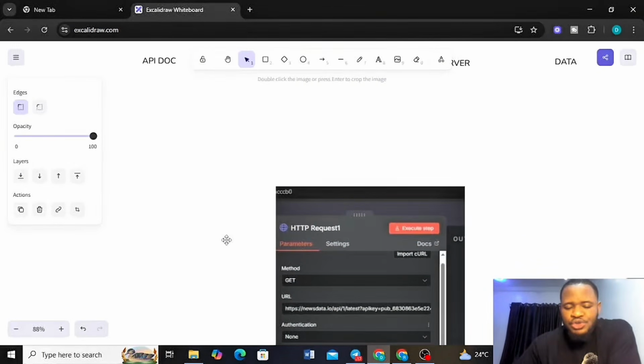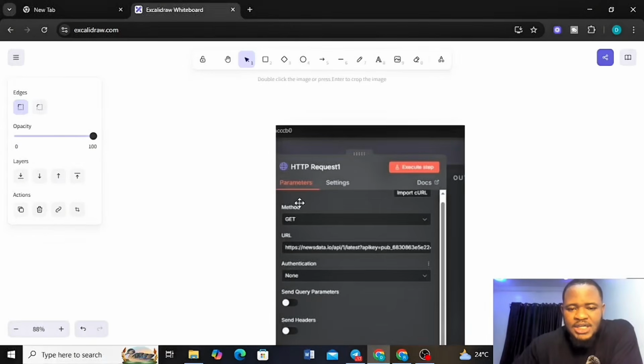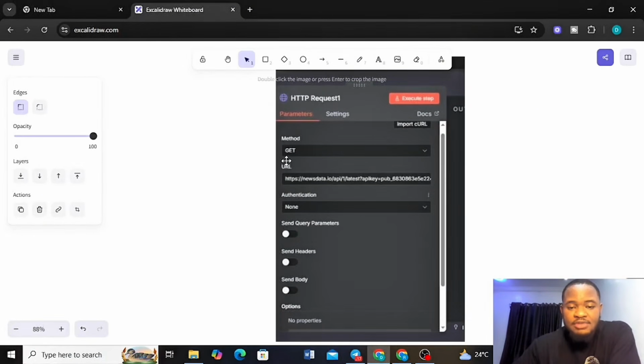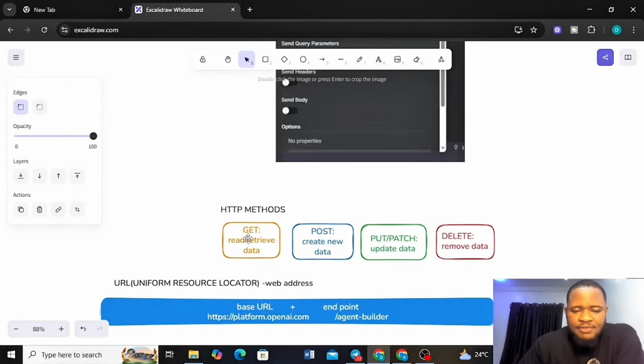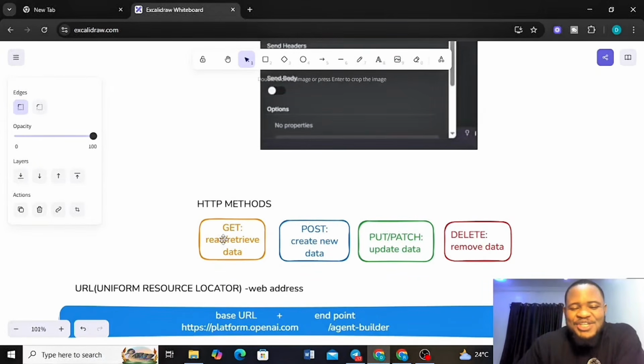Now, if you open n8n, which I'm going to do later, this is a snapshot of what an HTTP request looks like. We have the method, URL, authentication, then you can see query parameter, send header, send body. So we have 5: the method, URL, and these other 3 parameters to discuss. Initially this might feel very overwhelming, especially when you do not know what is happening, but like I said, this video is to enable you to understand that. So let's start with the method. We have the GET, POST, PUT, PATCH, and DELETE. 99.99% of the time, you're going to be using either the GET or POST method.